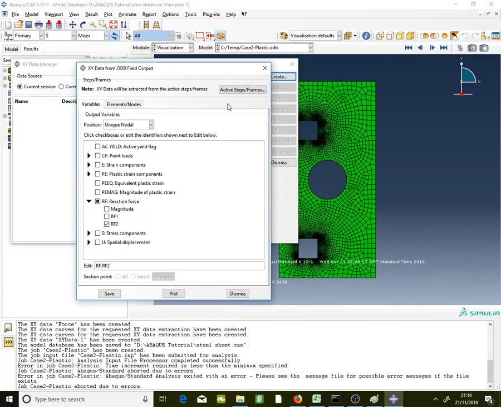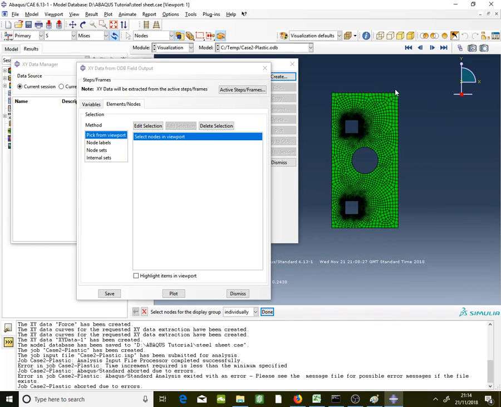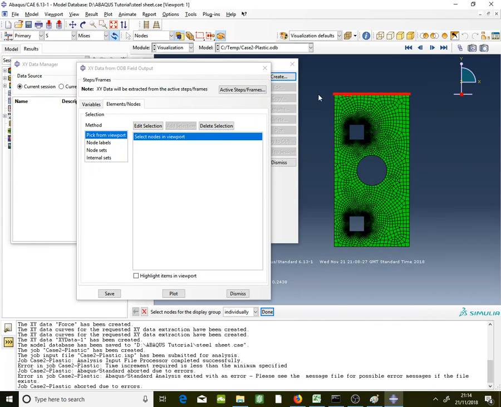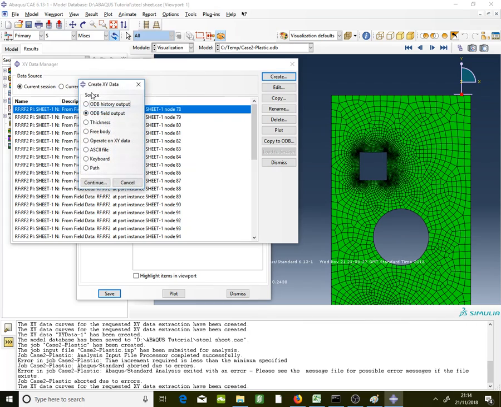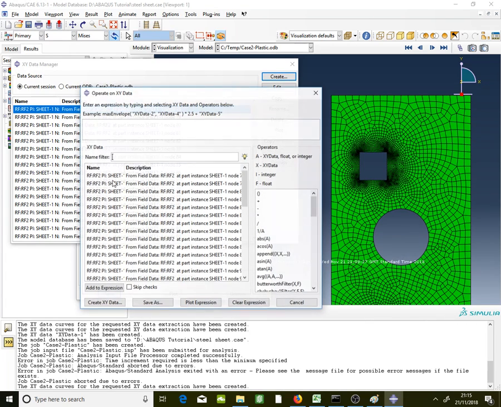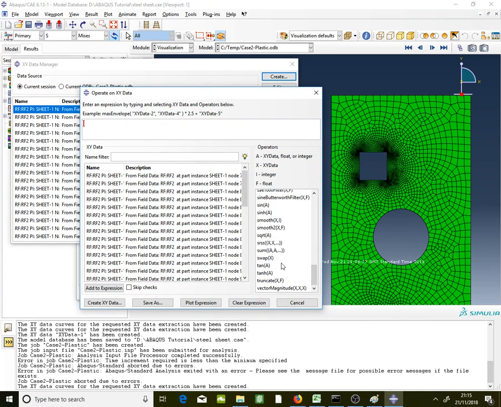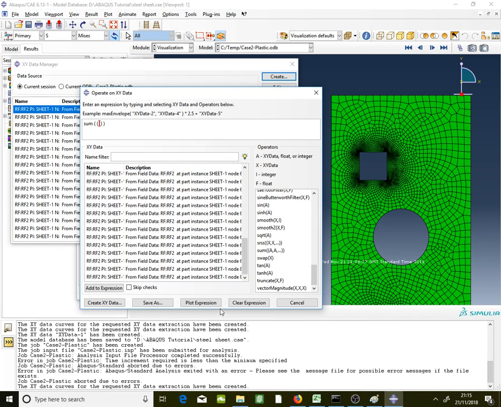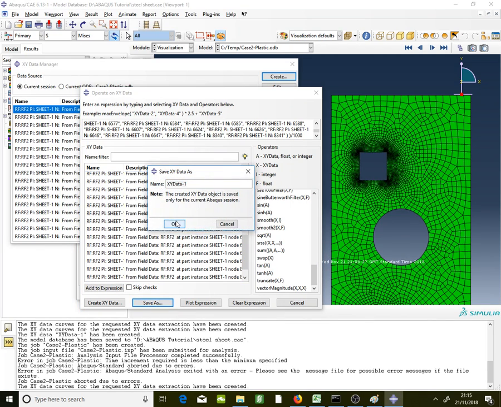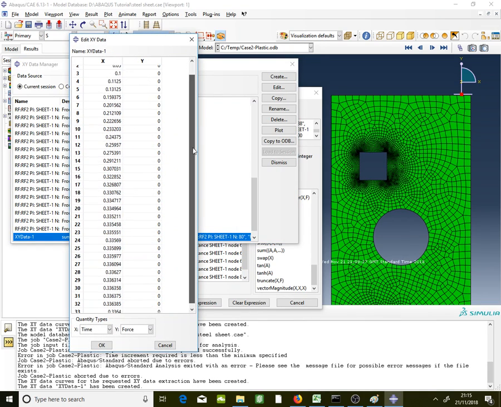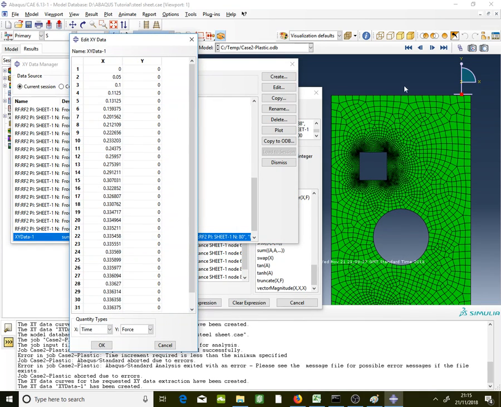You need RF2, go here, edit selection, U1, done, save, okay, and create, operate on XY data, continue, click here, sum, highlight all, add to expression, divided by 1000, then save as, and okay, double click. Oh, there's no load. Why is there no load? Because we clicked here, it's not here, you have to click it down.